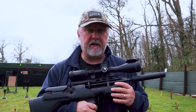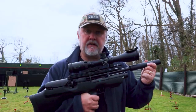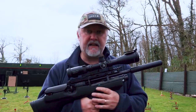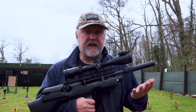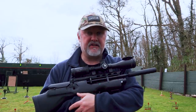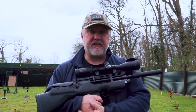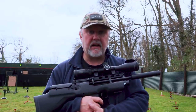11.95 foot-pounds. But I'm telling you, this is perfectly accurate and perfectly powerful enough for hunting in the UK at normal airgunning distances. And in fact, I've got a Weihrauch HW100 rifle, and that is pushing out 10.8 foot-pounds in .177. And I use that for shooting rabbits out to 40 meters very, very regularly.